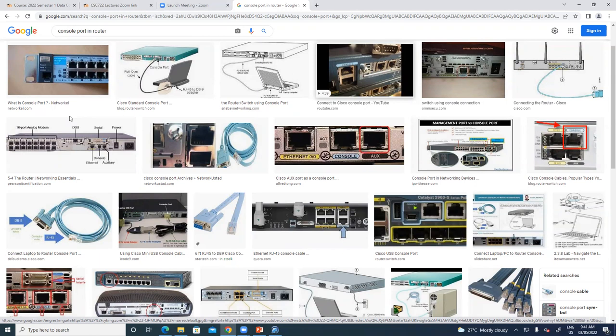Now, what happens in today's environment? What people do is they get another cable which has the male port on one end, and on the other side they have a USB. So this male end will connect to the female port, for example, here. Join the cable, and then the other end goes into the USB port, making work easier. Now you can connect through the USB port and configure the router or the switch. The other end is the same, RJ45, except the other end changes to USB.